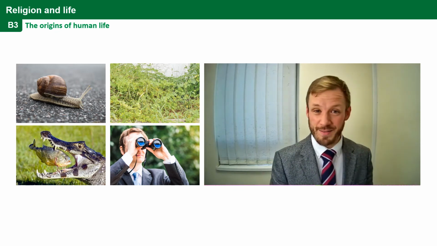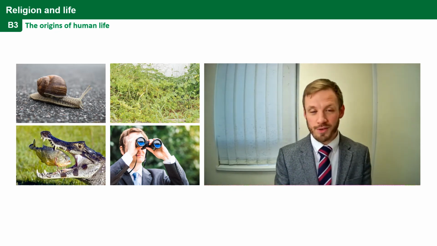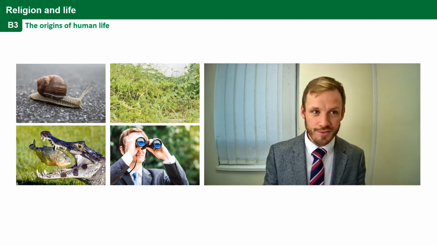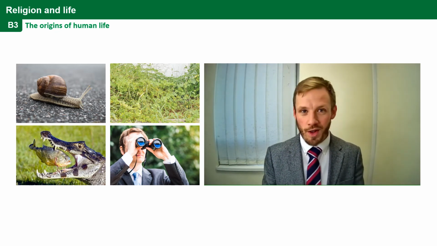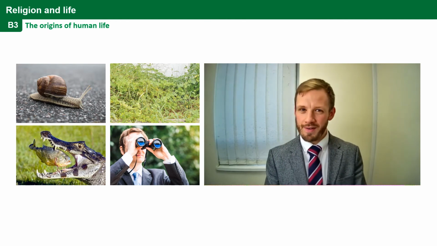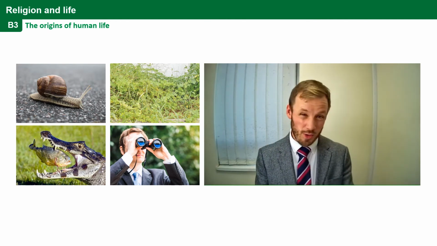Number 3, it's violent. We look at this crocodile about to munch this piranha. The idea of evolution is quite violent. You know, things are killing each other off. They're dying out. Would a loving God want his creation to go through that violence and pain to bring the human race to being?